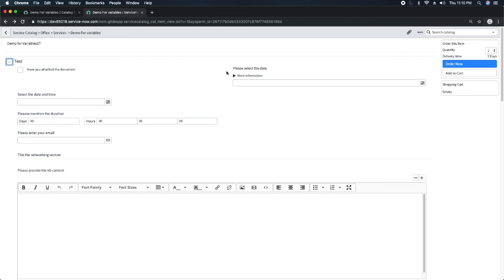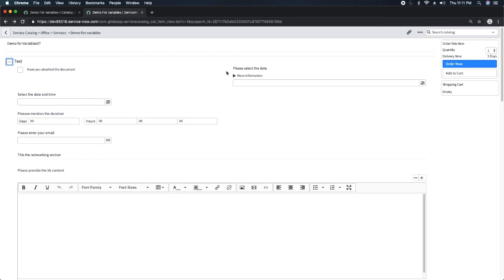The next variable we have is lookup select box. Lookup select box is quite similar to lookup multiple choice, but in multiple choice you will always get radio buttons. In lookup select box, you will be able to select the same information but in the form of choices. So that's a difference. I'm not going to create that variable for you right now because you'll be able to visualize how exactly the idea is quite similar, but you have to create those variables as per your requirement. If user has a lot of records, in that case I think choice is the best. That means the lookup select box will be the best.